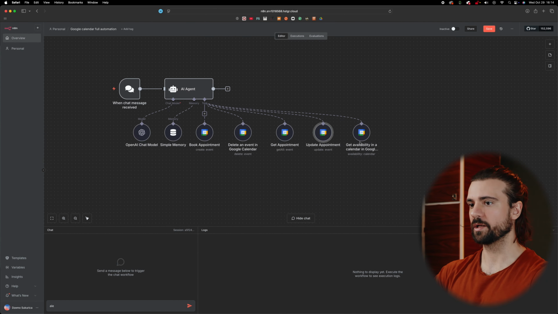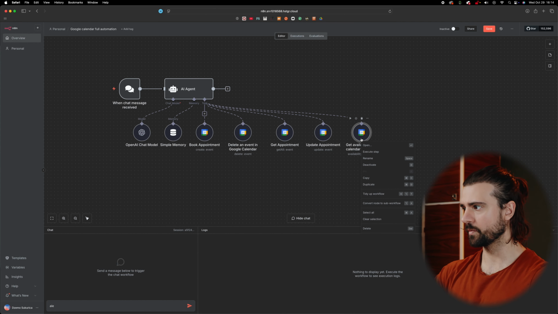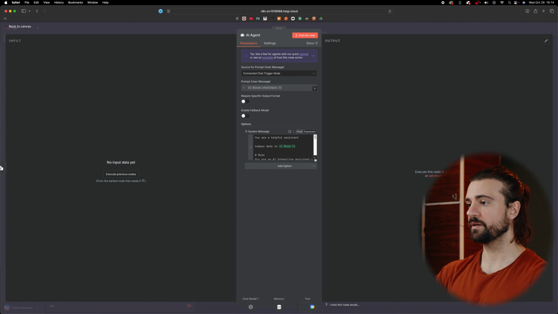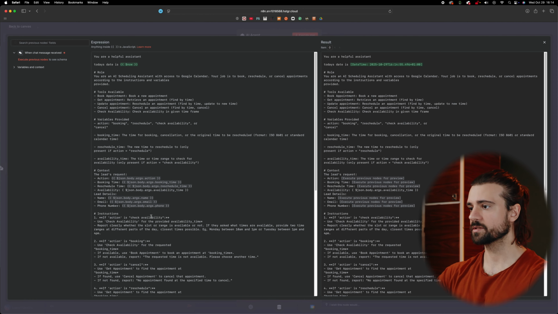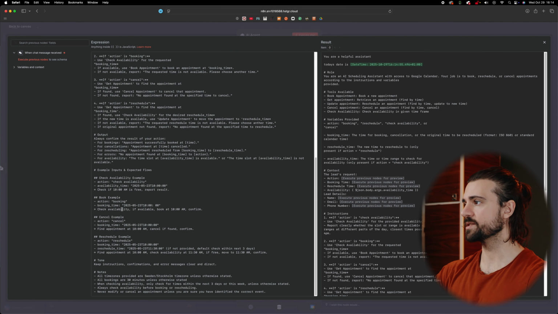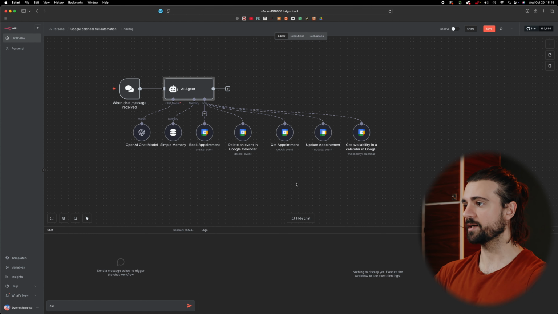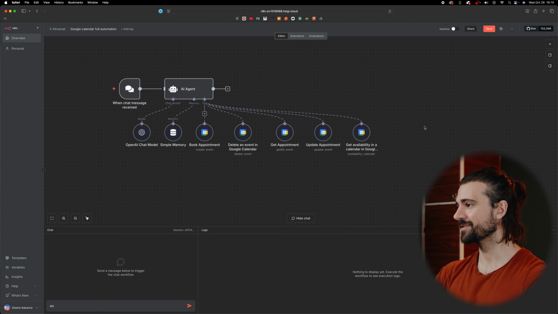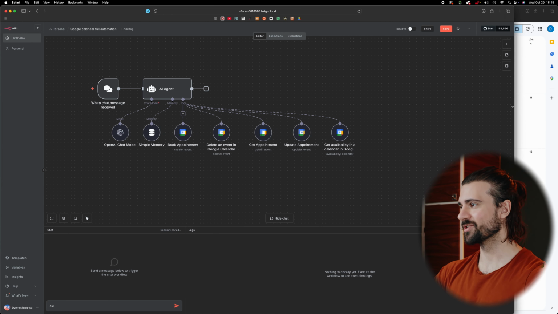And for check availability, we're going to leave it as is, because here in my agent, in my prompts, when I've defined the tools, I've actually named them as they are named here. So you will have to make sure to check that the right name is selected and is prompted in the agent as well. So now when we have all of this set, this is where the magic actually begins.